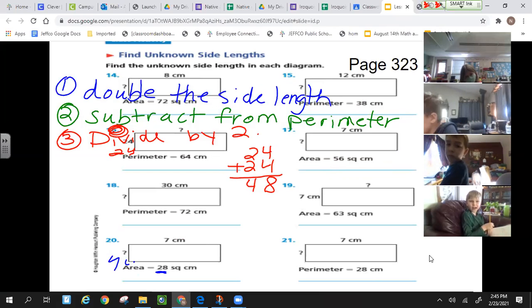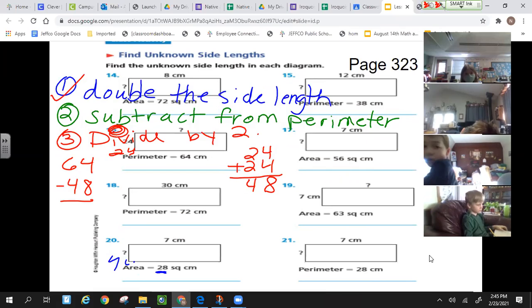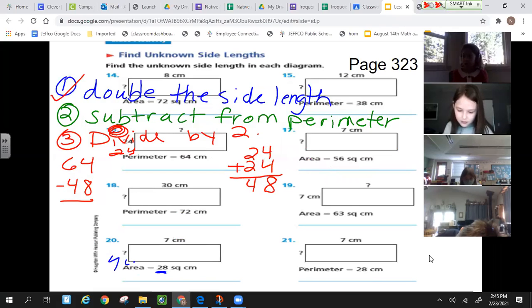So we can move on quicker this time. Now it says subtract from the perimeter, which is 64. Go ahead and stack it. This is good practice since you didn't have our review. 64 minus 48. You're writing those problems, not just looking. I guarantee you, if you are not writing this, it is going to be very foreign to you. It's going to be foreign if you don't practice this and try and follow along.